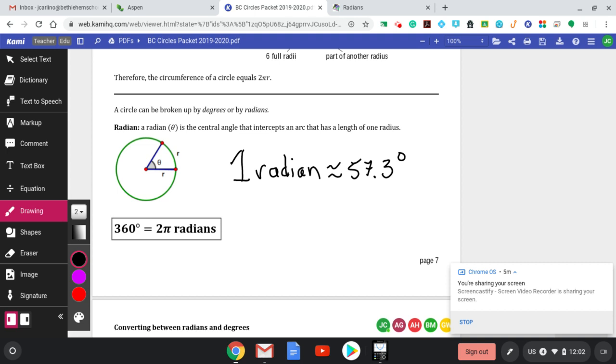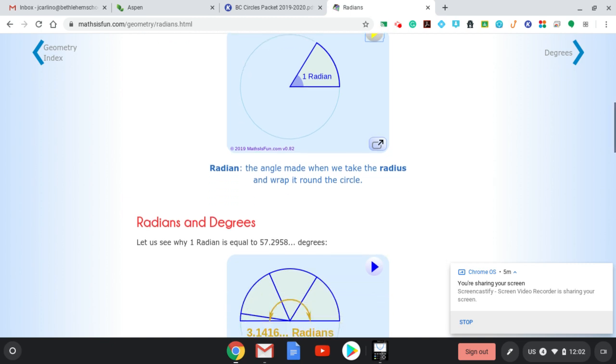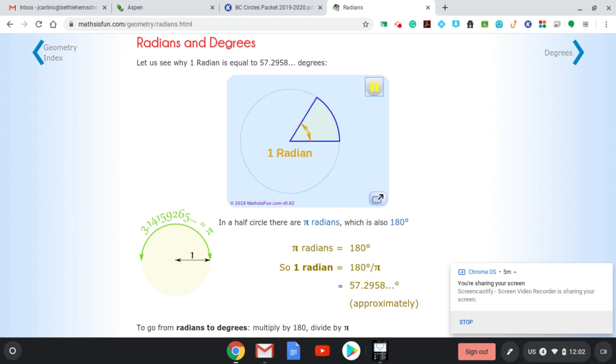Okay, about. That's not exact, but 1 radian is about 57.3 degrees. So that radian that we just made in this example is about 57.3 degrees. And then you guys can start seeing, if I went 180 degrees, 2 radians, 3 radians, and a little more, that's pi radians. So 180 degrees is equal to pi radians. Then I just double that to get 360 equal to 2 pi radians.